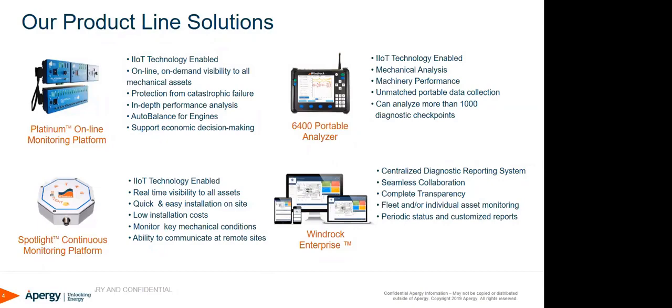Quick and easy installation on site. A 4-throw compressor, we can install in just a couple hours. Say a 12-cylinder engine may take half a day to 6 hours. Low cost installation. There's no need for a project. You don't need to run conduit. It's ready to install whenever we ship it. It monitors key mechanical conditions and gives you the ability to see data remotely since it's cloud-based.